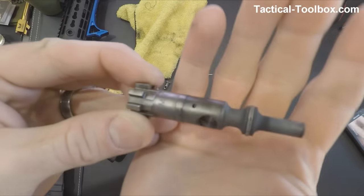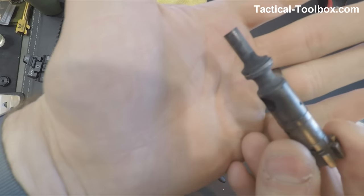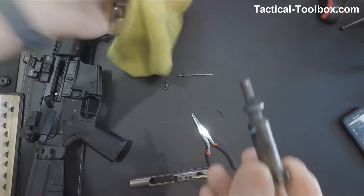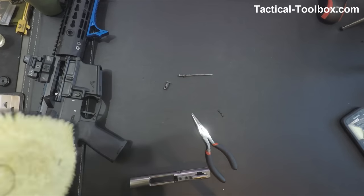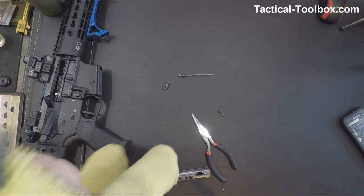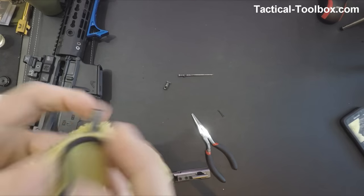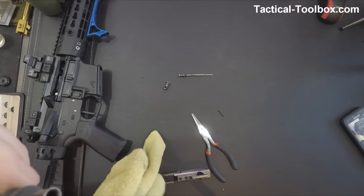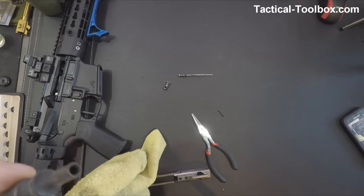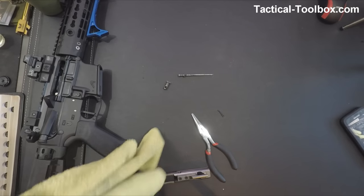Well, it is the most important part of the entire bolt carrier group. There's two things you don't want to cheap out on when you're going to build an AR, guys. Number one is the bolt carrier and bolt. And number two is the barrel. Now, when I say don't cheap out, I'm not telling you to go buy the highest end stuff. I'm just saying get some good quality stuff that works, that has a decent reputation. And at the very least, it's high pressure tested and magnetic particle inspected.